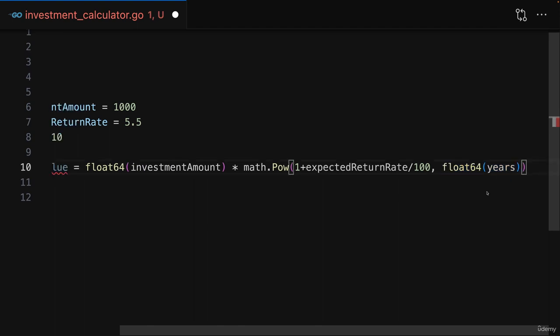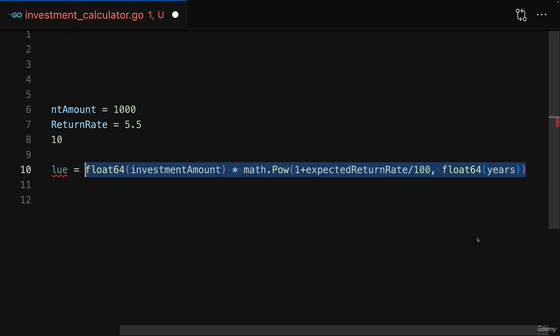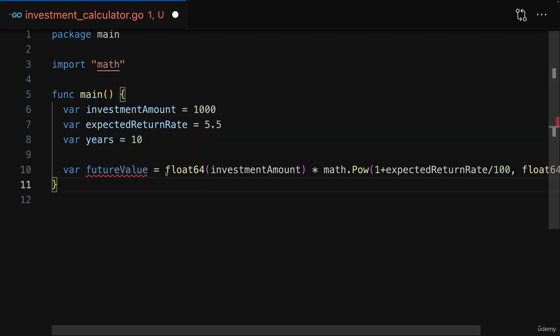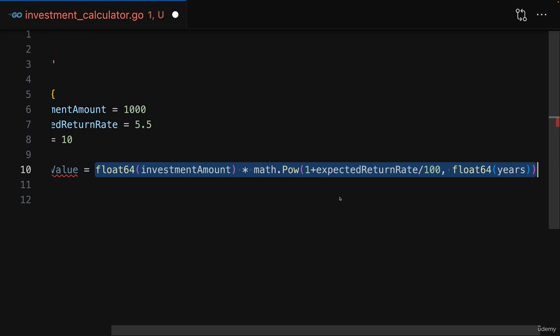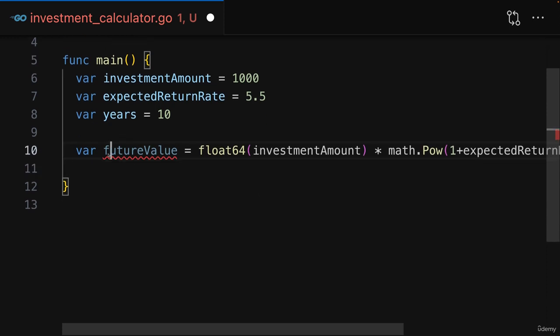And with that, it's not just the error that goes away, but instead we now also finished our formula here. This is the formula we can execute here in Go to calculate the future value of our investment. And this future value is then stored in this future value variable, which is inferred to be of type float64 by Go, because we're only using float64 values and operations in here. Therefore now, as a last and final step, we might want to output that future value.